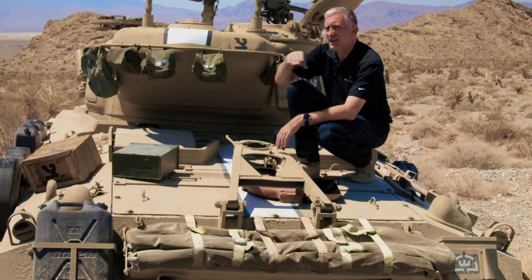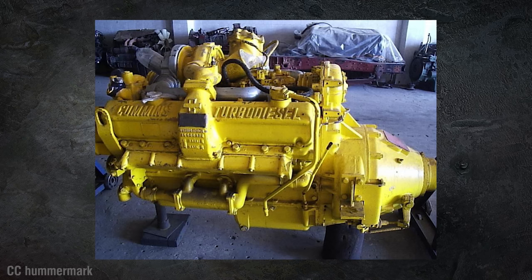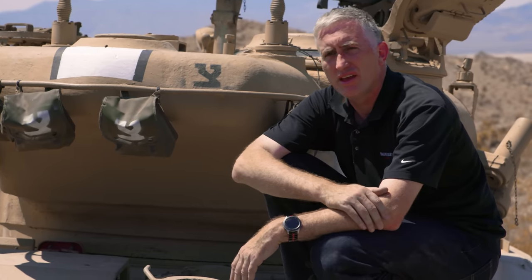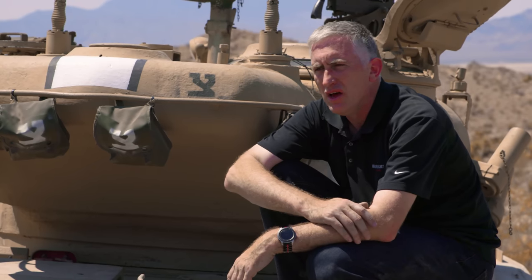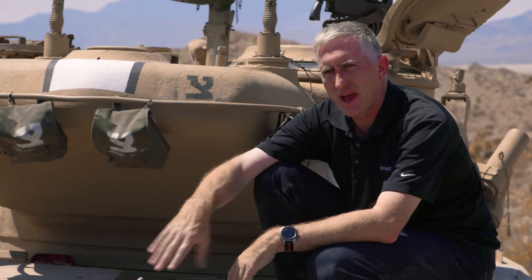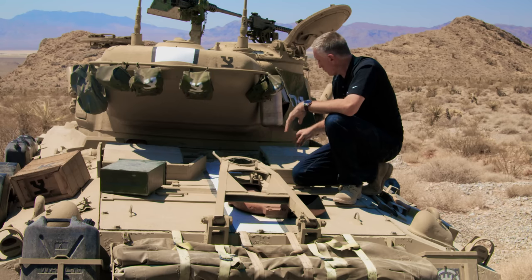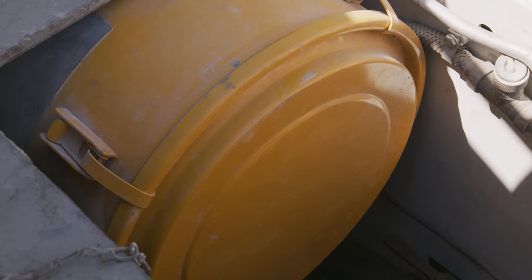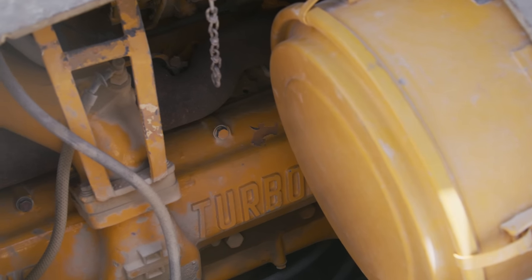Underneath here is the VT8-460 — it's the last of a long line of Cummins V8 engines, starting with the V8-380. VT8 means it's a V8 turbocharged, and 460 is the horsepower. The only real difference between the 460 and the 430 is a higher pressure system, which also meant you had huge clouds of smoke coming out of this thing — really obvious — and the reliability probably wasn't what it should have been. The last thing to do is open up the panel and have a quick look inside. The first thing you're going to see is a very large yellow air filter canister — there is one on the other side as well — and then further down below, a large yellow engine and actually a fair bit of space otherwise.